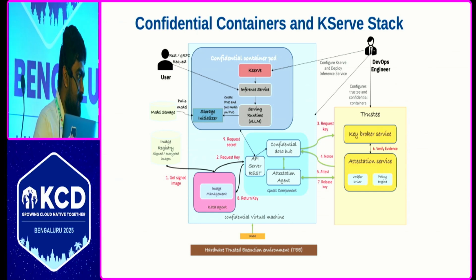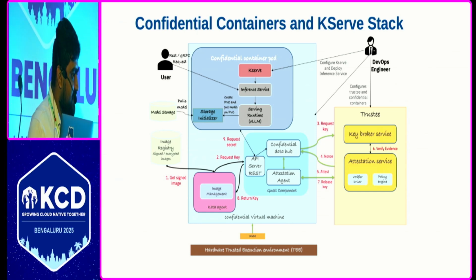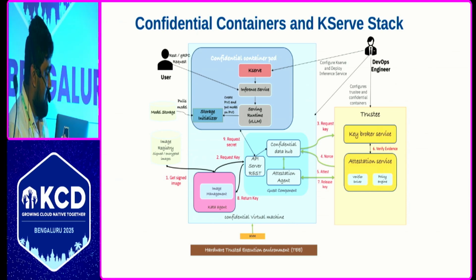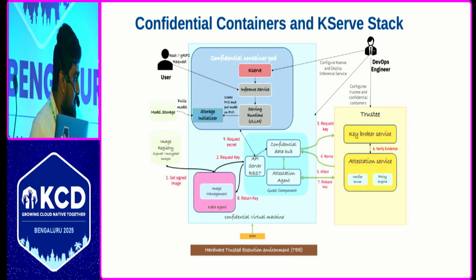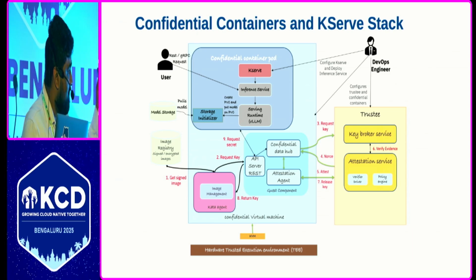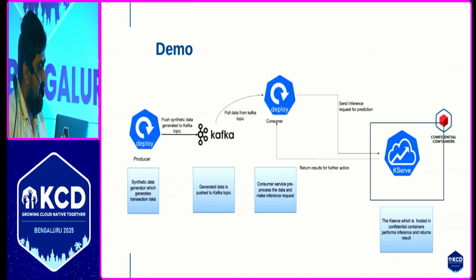We are using a confidential data hub guest tool called sealed secrets, which encrypts your secrets and stores them in the Kubernetes secrets. Only Trustee can release the key for decrypting the secret, and based on that, your workload can decrypt the secret to utilize it. So we'll see in the demo.